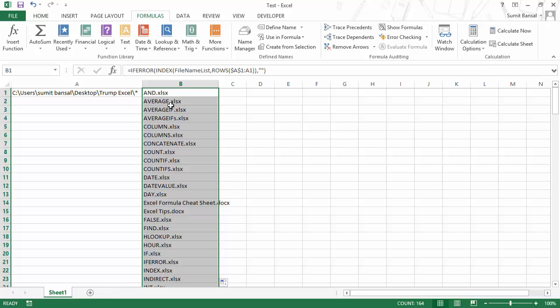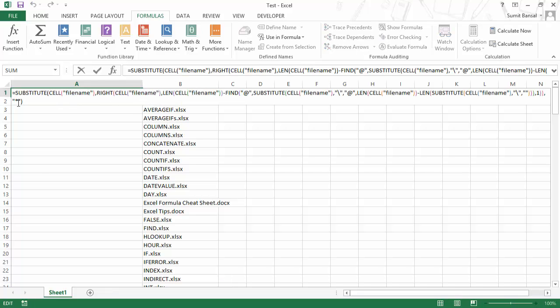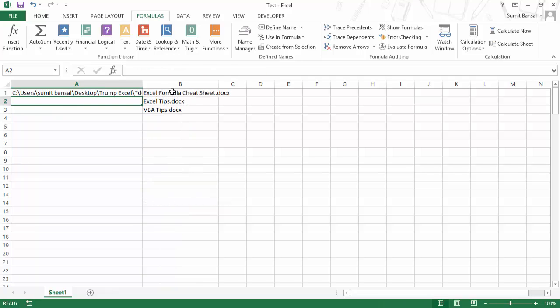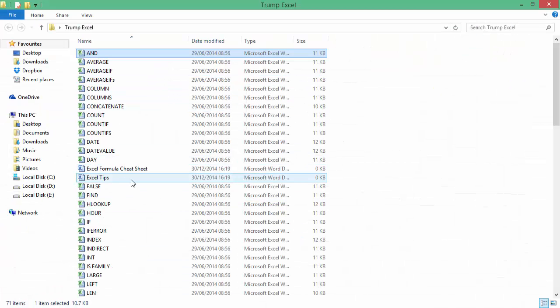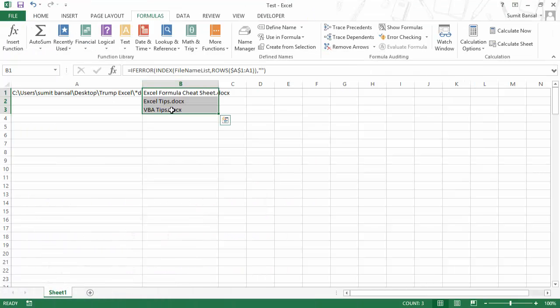If you want to extract files with a particular extension, then you can change this asterisk sign. In this case, I had used asterisk to give me all the files that are possible, but if you want to change it, you can simply go into this formula and say, for example, you want to get only Word document files, I can use asterisk DOC asterisk. And now when I hit enter, you can see that I have only the Word document files. If you go back to check, you can see that I have 1, 2, and 3 Word document files, which is exactly what this is giving me.